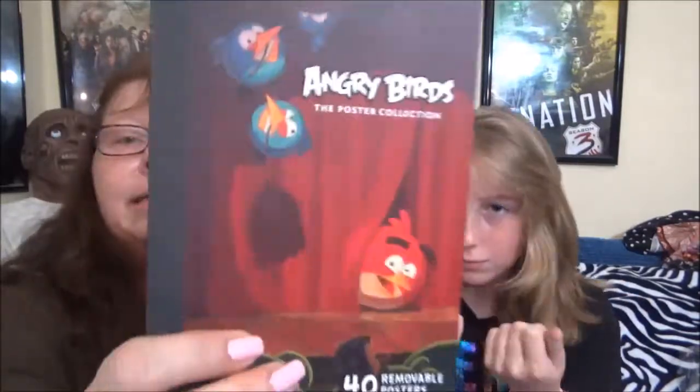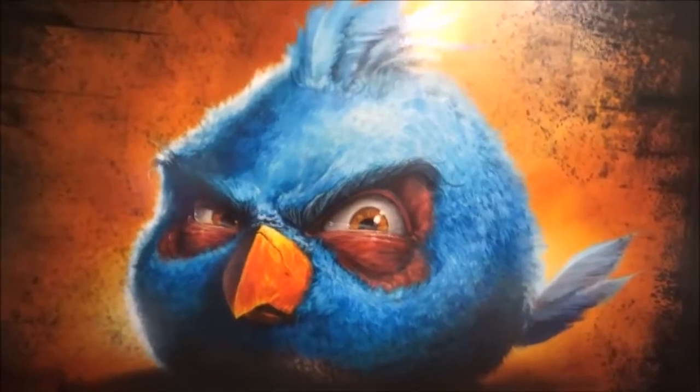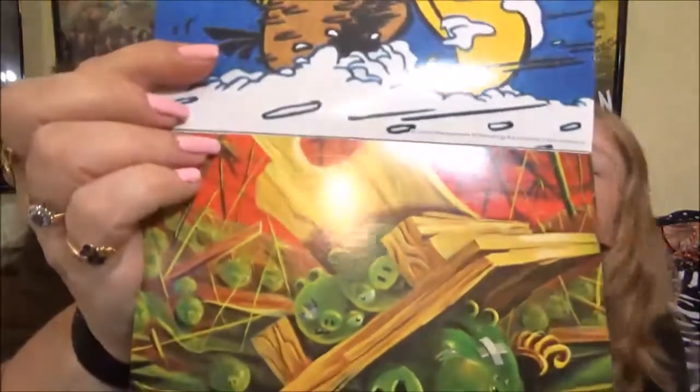I see a Dork Diaries book — hold on. Angry Birds poster collection! It's little posters — poster cards. Angry Birds. I'm so tired. What you guys don't know is I've been working really hard for a reason. I'm gonna post it on YouTube in a little bit — I'm gonna tell you about my surgery. I've been kind of under the weather and not thinking straight. Anyway, we're gonna show you our favorites. That is really cool. I don't like the green pig though — I think he was a jerk. Look at that! Bombard! He looks like he hasn't had sleep in a very long time. I like the portraits the best. Me too. There are 40 of them.